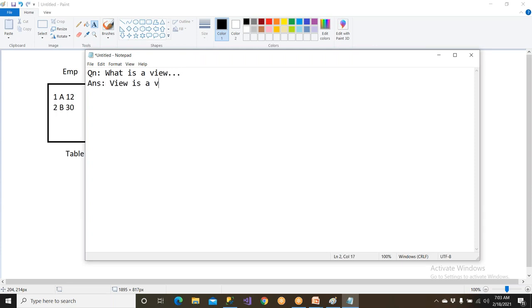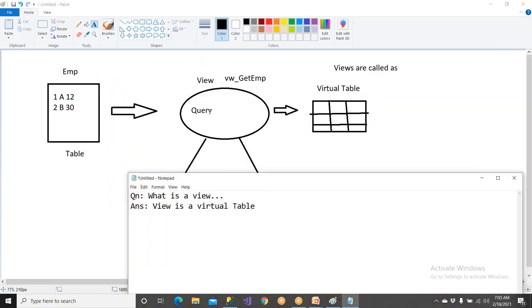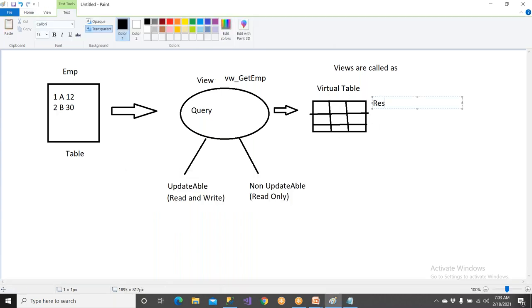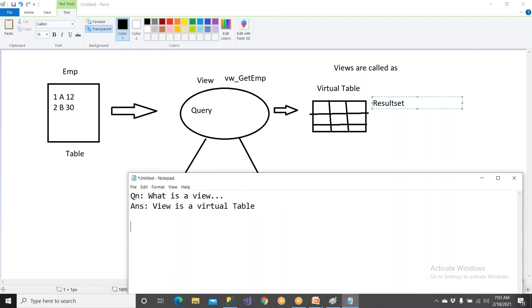Virtual means not a real table, but it looks like a table, because whenever you execute the view, the view executes the query, and this query gets the fresh data, the result set. This is what is called the result set or output, right? The view's result set or output looks like one more table, and this is what is called a virtual table. So a view is a virtual table.